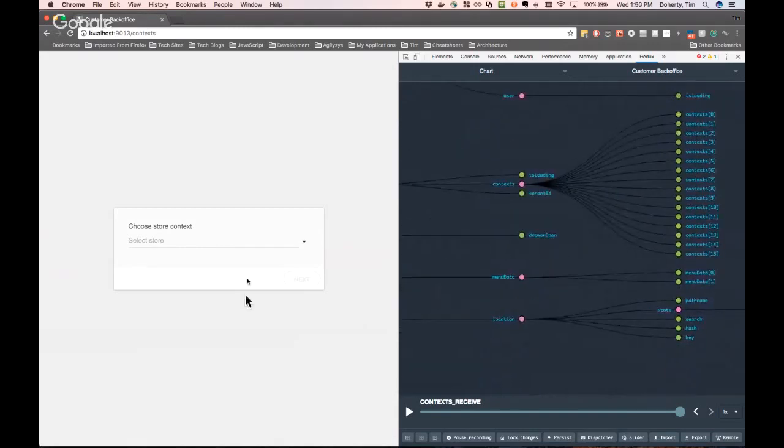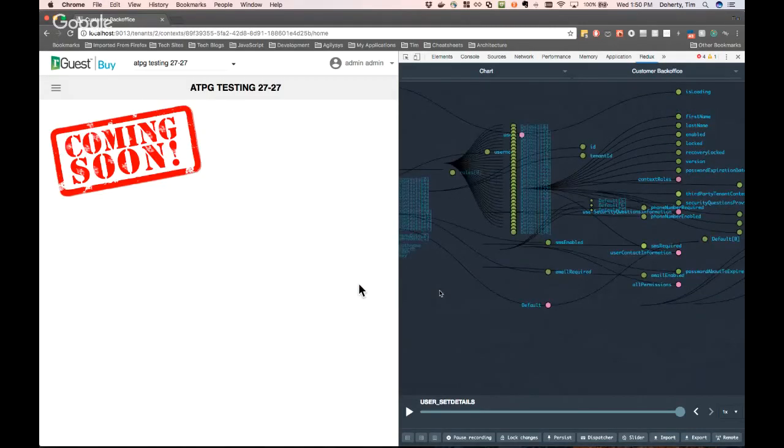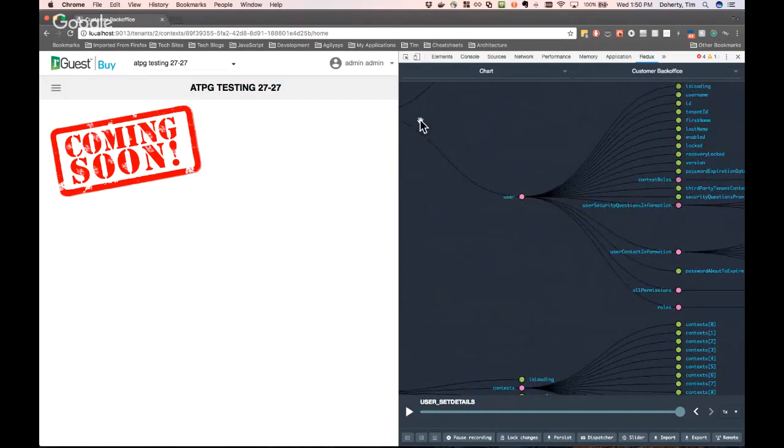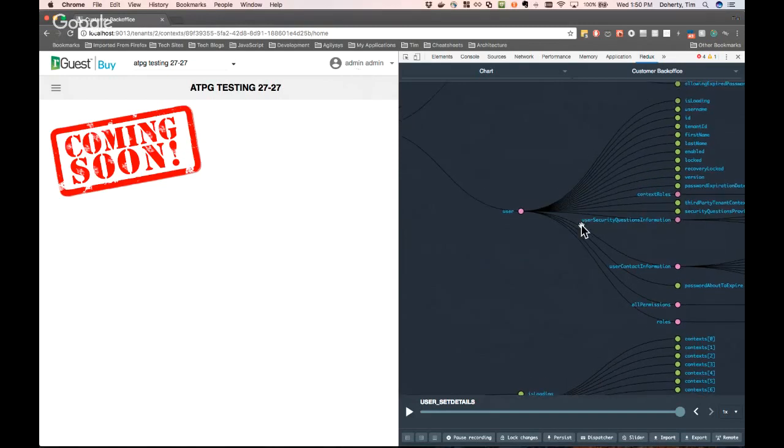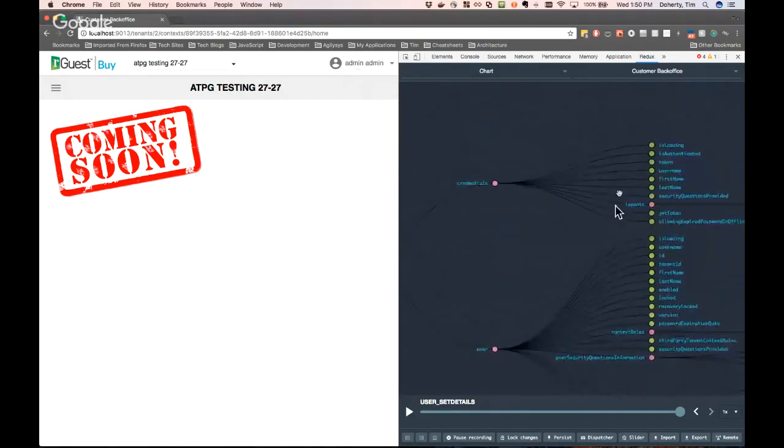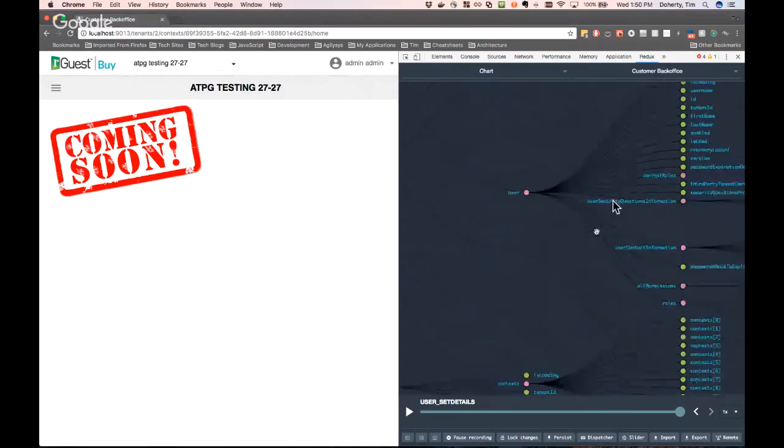And so now if we select the context, we are going to now have a whole bunch of other information that gets populated. In fact, our user details request gets populated by this component, which is our user display component. But the point of this is that you can visualize the state of your application at any time. Right? And that's really cool.